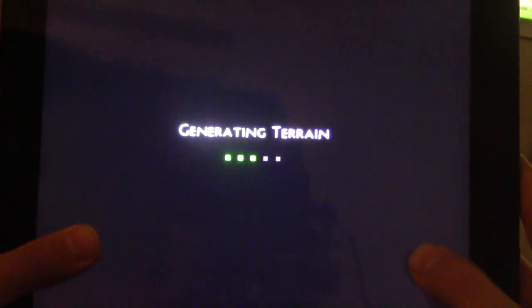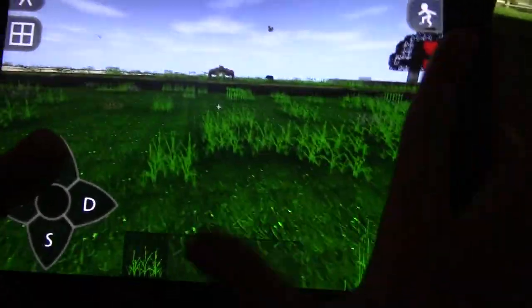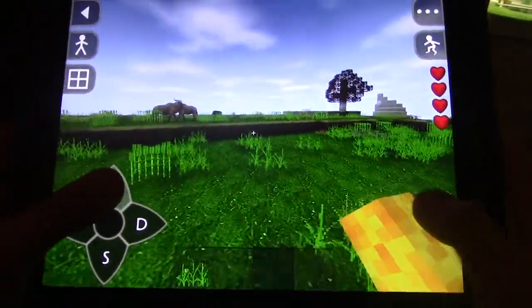Loading, generating terrain. Now, so we are spawned and we got some grass. We got our cheese hand.